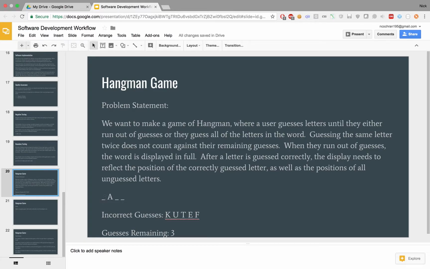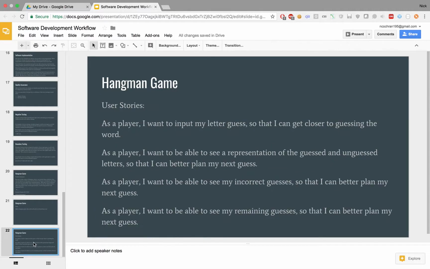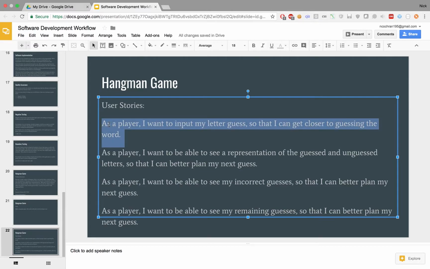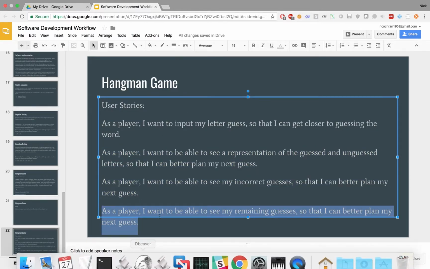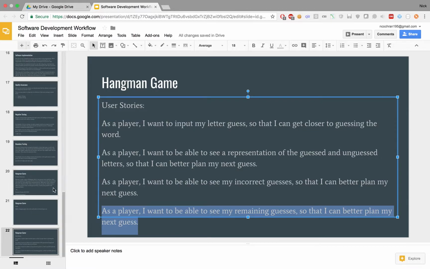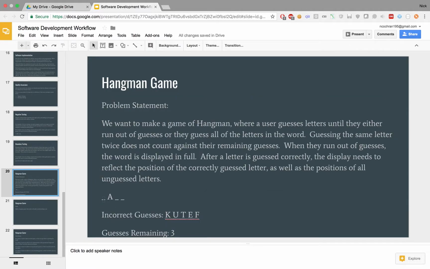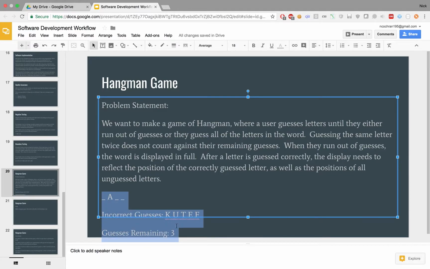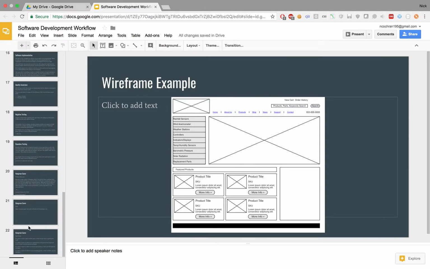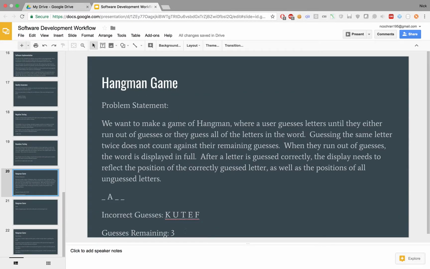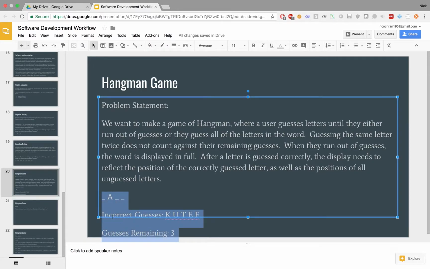So we've come up with the goal, and we've come up with a handful of user stories. And this is as far as we're going to go with the user stories. This is, of course, going to be the first requirement we're going to do. We'll start with this, next write this requirement, do this next, and then this. We'll go in this order to make it easy to implement it. But this represents the wireframe. We don't have something graphical, but we've laid out the console in a way that we like. So this will be what we consider a wireframe.